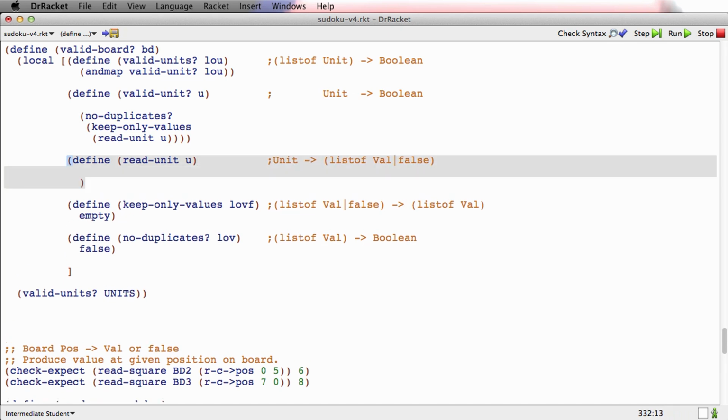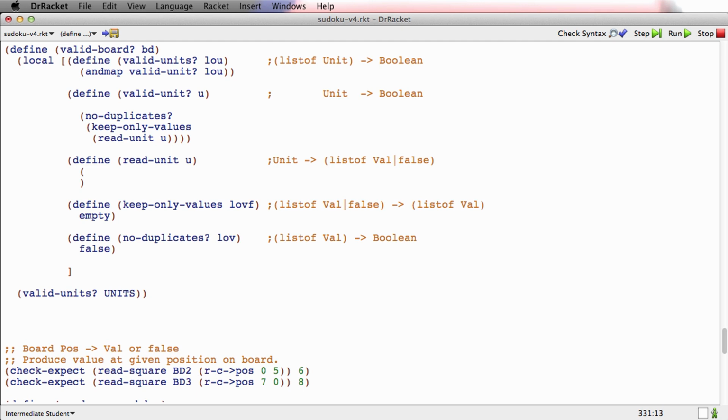And how am I going to template this? It consumes a unit. And remember, a unit is a list of pos. And it's got to read all of those values. So I could template this according to list, because a unit is a list of pos.